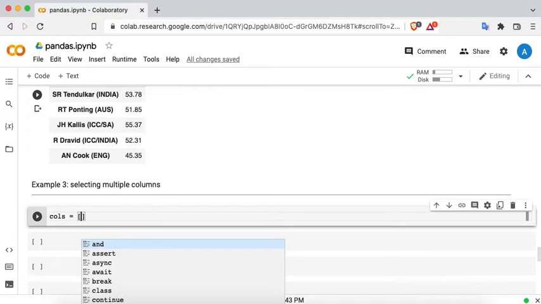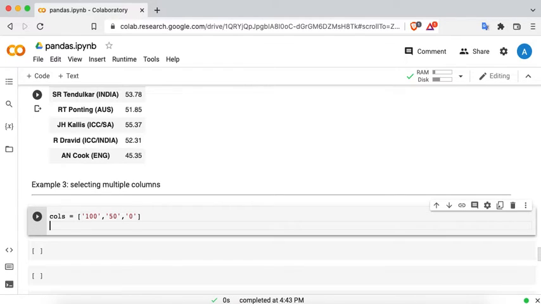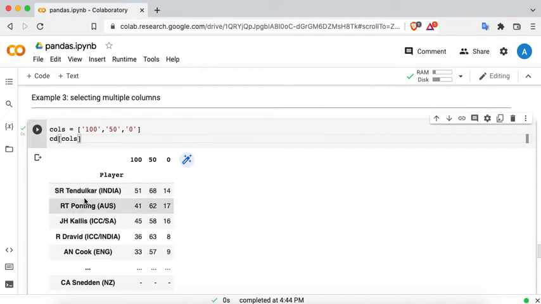So I'll say 100, 50 and 0. Then we'll say cd and cols. After that we'll run this cell and see what happens. See, each of the players, their hundreds, their 50s, their zeros.